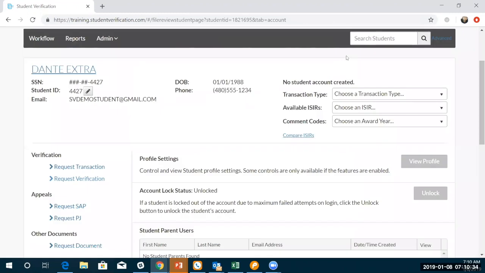So we're going to go ahead and exit out of that because they've already been selected for verification, so it won't let me do it twice. But that is a way that you can manually select them for verification. Now, one thing to remember, this student does not have an account, so there's no communication going to the student. So if you do manually select the student for verification, you will, as the institution, need to send that initial communication to the student, letting them know they need to come into student forms, create an account, and that there's tasks available for them.